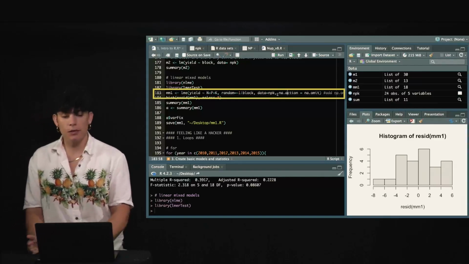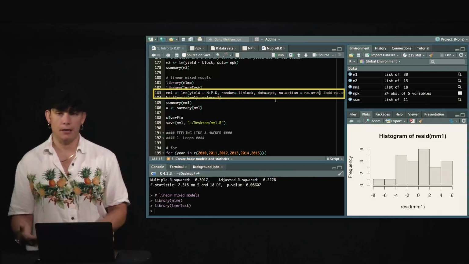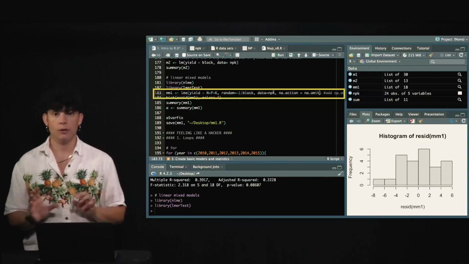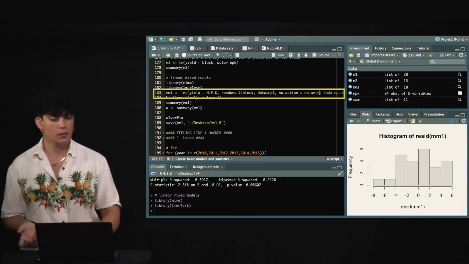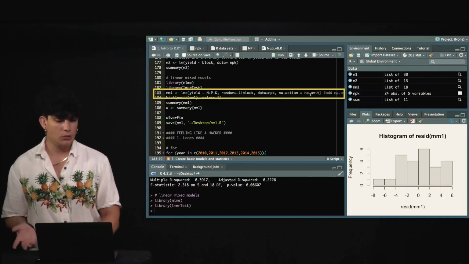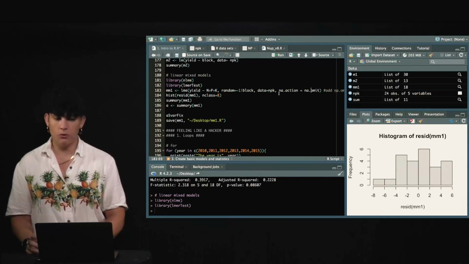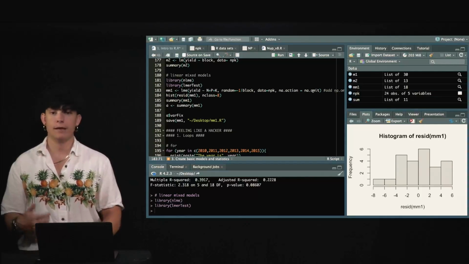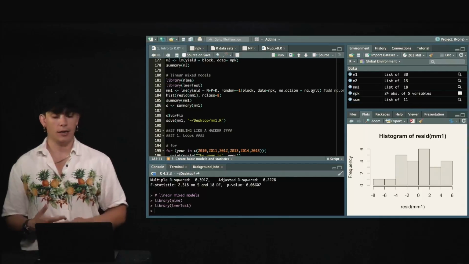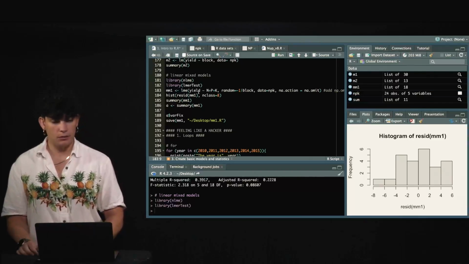And here I added something new that could be used in every model, which is how the model faces the NAs. The NAs are empty values where R doesn't have information. It's like a hole in the database. So what happens when R faces a hole in the data? In this case, I'm just saying omit that data and keep going. It could be na.omit or na.fail, if you want the code to fail when it encounters an NA. In this case, I'm just omitting it to keep going and give me a result.